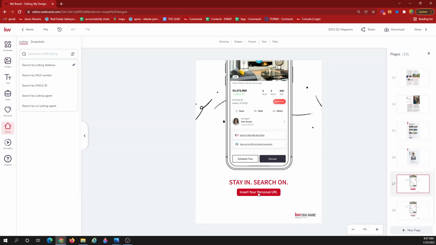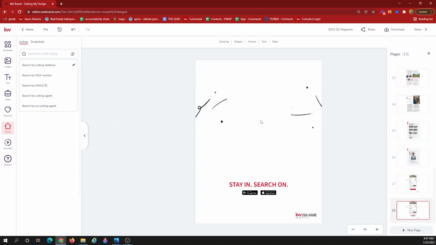Obviously, we can't put a personal link in right here. So maybe instead of that, have a different call to action and put a text box within it from the right side. Now, if there's some custom content that you want to get into this magazine, maybe you have an image already, you can come to this last page and delete everything off of it.